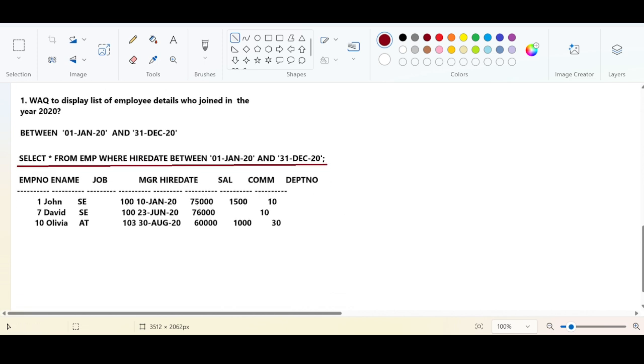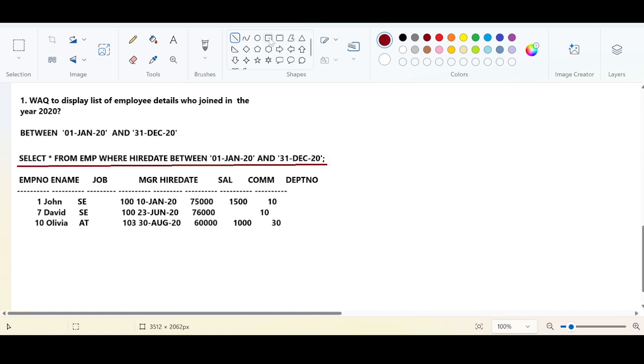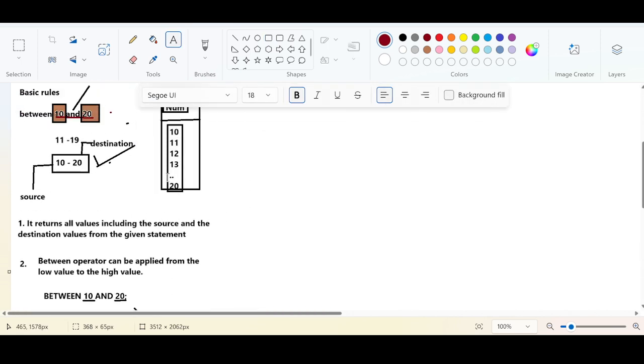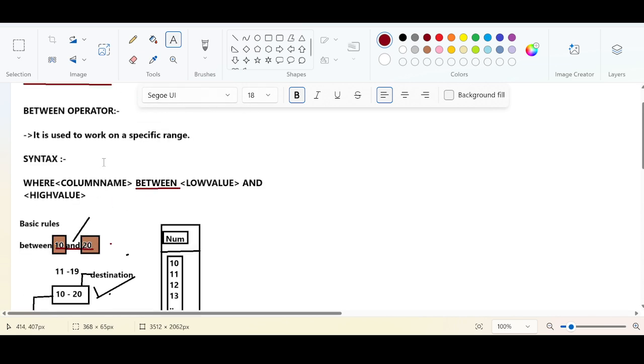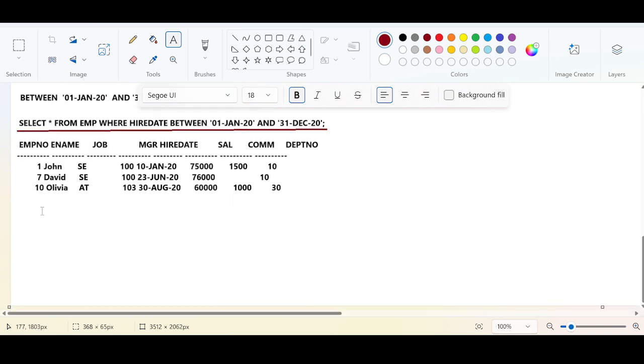The second query is I want to fetch all the employees who have not joined in the year 2020. There is the between operator, and like this, there is another operator called the negative operator, which is called the not between operator.